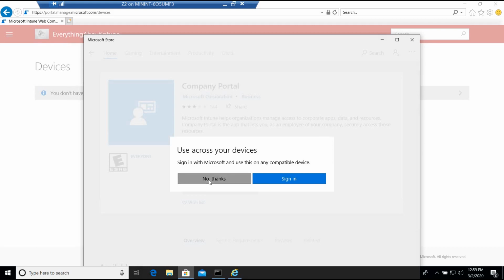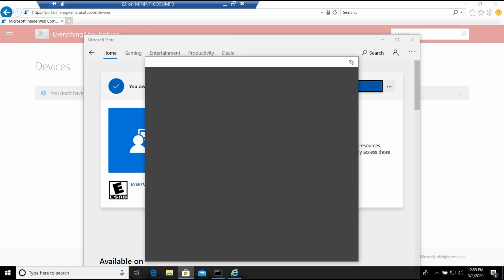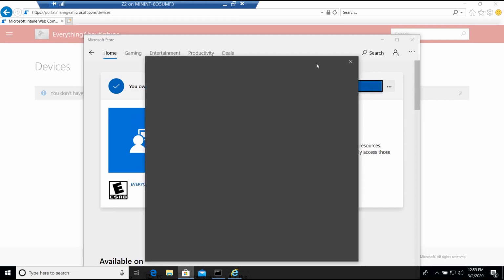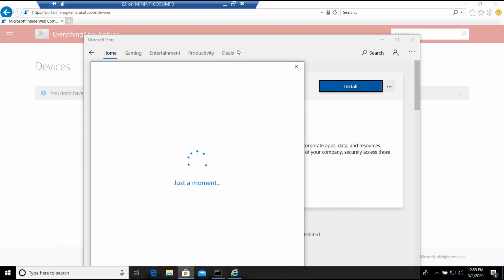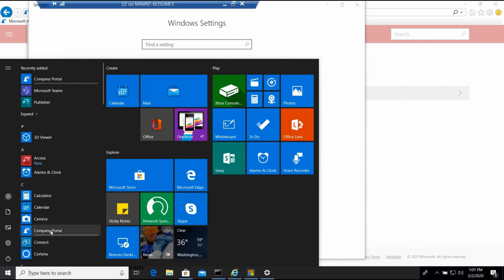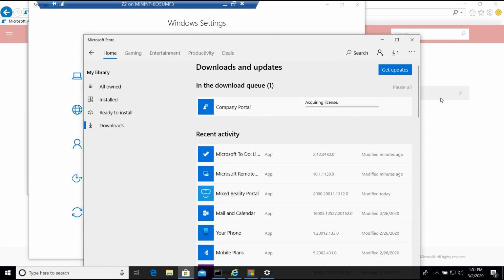I don't need to necessarily sign in. It will still download the application for me, so I'm just going to click on install. I'm not going to sign into it. Has the installation begun? Okay, acquiring license.